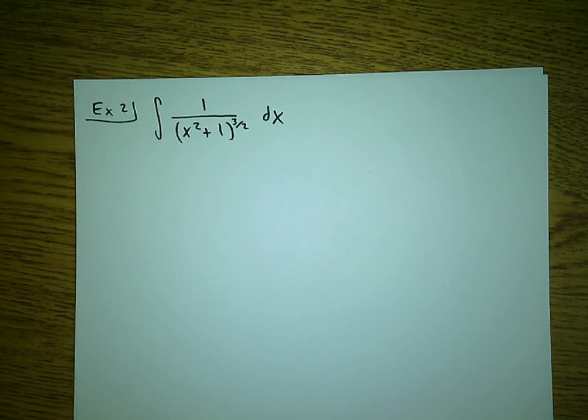The only thing we know at this point is I can make this into a square root, but I have to find a way to not have that 3 inside of the root. Because if I have the 3 inside of the root, that's going to be a problem, because none of my rules are going to work. So can you think of an algebraic thing that I can do so that I don't have x squared plus 1 to the 3/2 power? Maybe I can rewrite it in another manner.